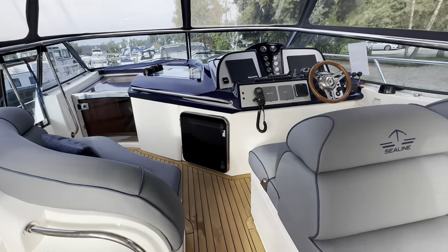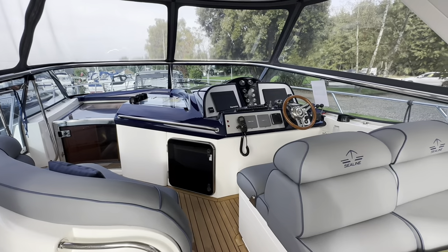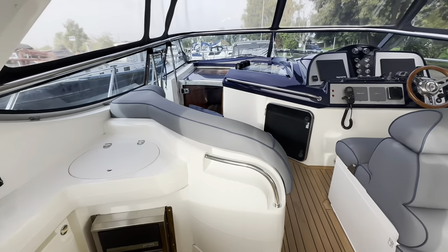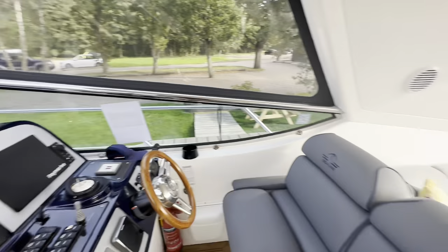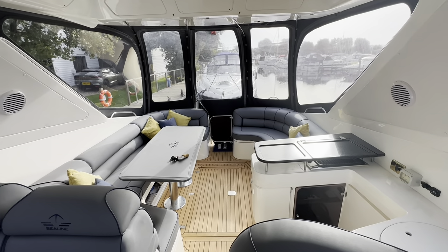A lot of these larger sports cruisers, the fear is always that they can be cold in the evening. We've got dedicated heating just in this cockpit, so that is a definite bonus. The boat's also got air conditioning, so when the sun does shine you can get the benefit of the aircon.